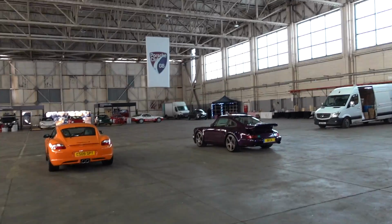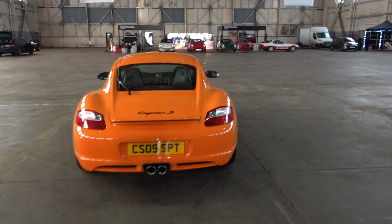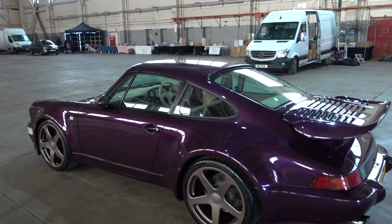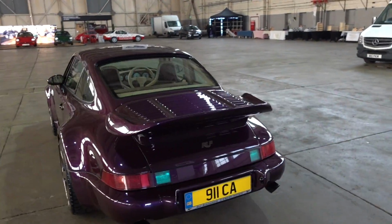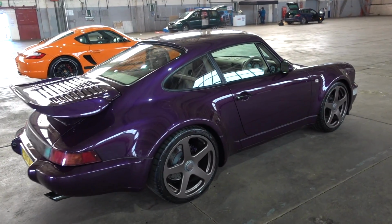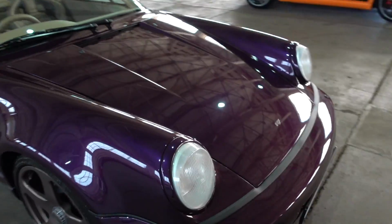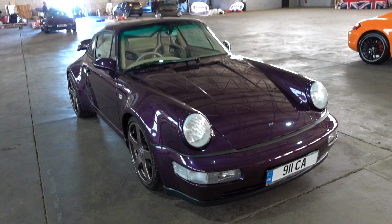We've got a couple of very cool bits here. We've got an orange Cayman S. It's very nice. They're good news, they are. We've got a roof here as well, a roof in this lovely viola colour with dark champagne centre-lock wheels. Right-hand drive, that is a very, very rare car. What a special, special thing. That is so nice. Wow, wow, wow. Okay, that's here.